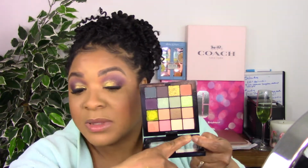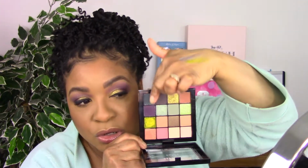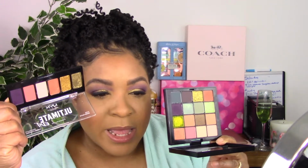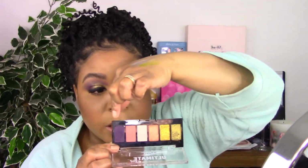I gotta say, if you're gonna get some shimmers, they're gonna shim. That's something I want to gravitate to, unless I'm using more of these darker shades to go with it. You get what I'm saying? It's more up my alley. I'm getting 3 mattes and I'm getting 3 shimmers.